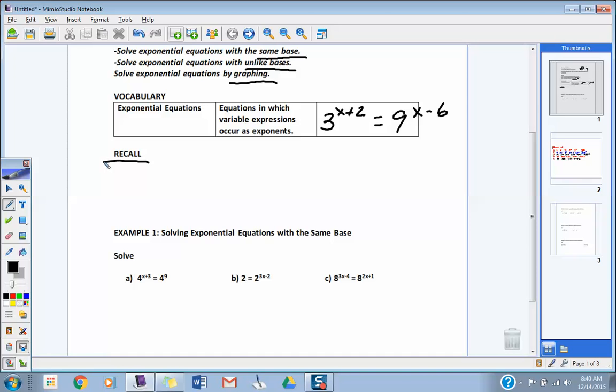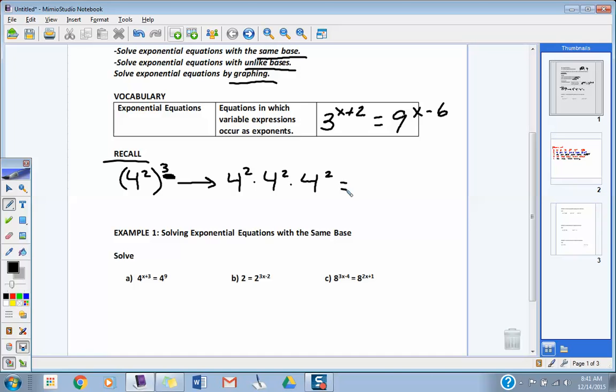Nothing. All right, recall this right here. Guys, we've talked about exponents in the past where I might have something like this. Let's do it this way. 4 to the second, all to the third power, where I have an exponent inside and then an exponent outside. Would you guys agree that this is really the same as 4 to the second times itself? How many times? 3 times. So this is really 4 to the second times 4 to the second times 4 to the second.